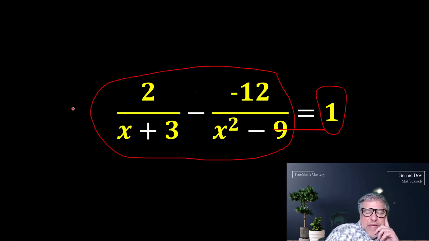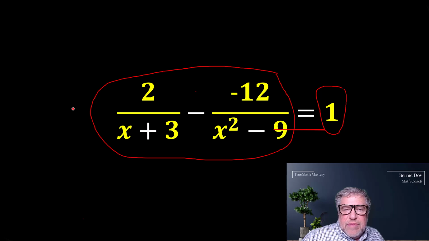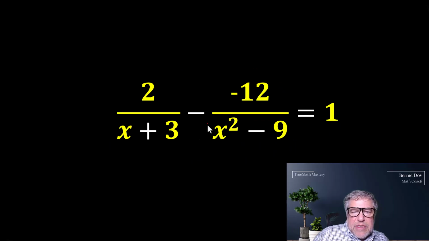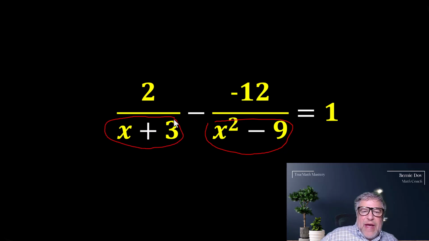So this is what we start with. And everything in math, from first grade on, is transforming one form of an expression to an equivalent form of an expression. What's the first thing we're going to do? We're going to take this x squared minus 9 and factor it out, because x plus 3 is already prime. x plus 3 cannot be factored. If you don't know what that means, we have to go back to 5th grade, 6th grade, 7th grade, 8th grade. But x plus 3 cannot be factored. It's in its prime or simplest form.